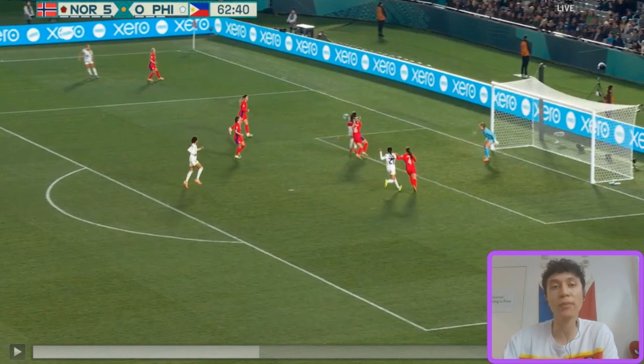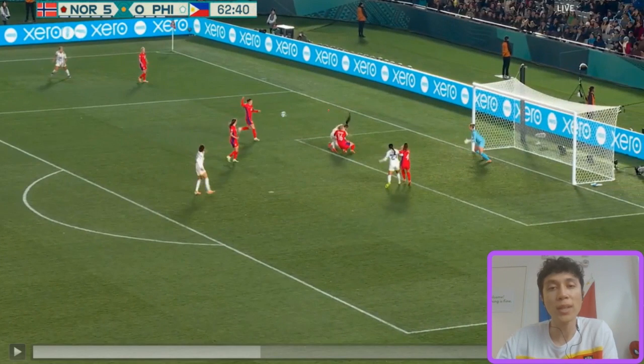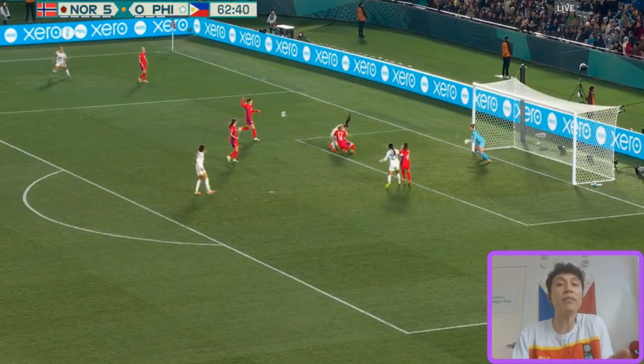And this is just before the red card. This is like 5 seconds before. This is a penalty. We can see here, number 6 is clearly, like you can see that right there. She's clearly pushing her arm into Giyu. This should be a pen. So if we move the ball forward again, like half a second, what was an opportunity for Giyu, I mean, she's completely pushed over and tackled by the Norwegian defender, and the Norwegian defender does not get the ball. This is a pen for the Philippines.